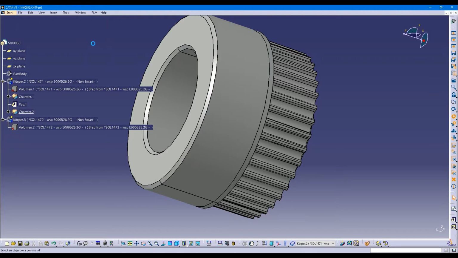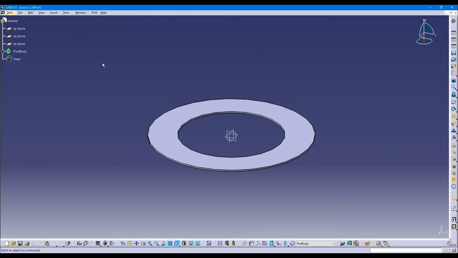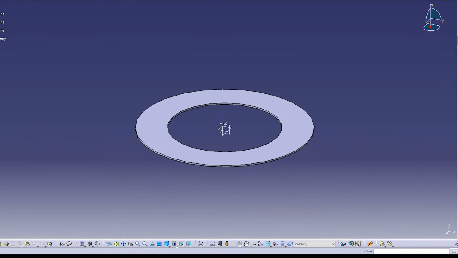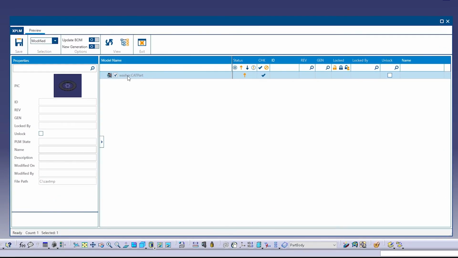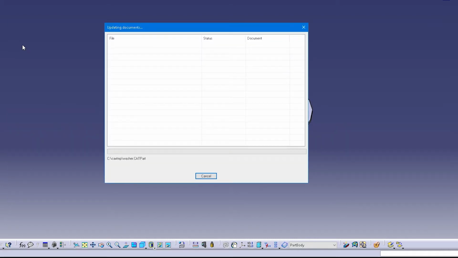Now we're going to create another component. We have already prepared a geometry, a simple CAD part. This part is not yet under the control of PDM, so we will publish it in PDM first. As you can see, it doesn't yet have a number or a revision. Give it a name and a description, and then with a simple mouse click, both a number and a data card are created in the PDM, and the actual file is uploaded to the CATIA vault.